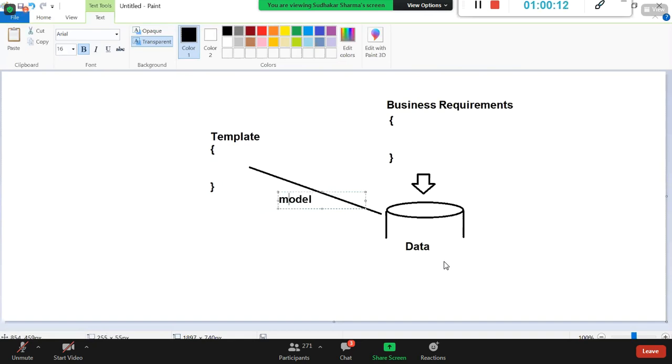So anything that is representing the data is called a model.